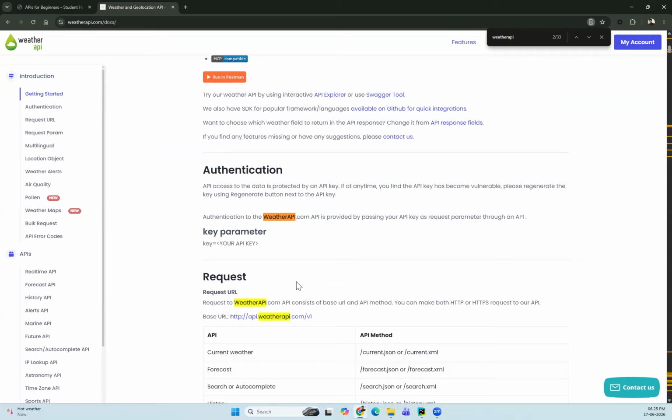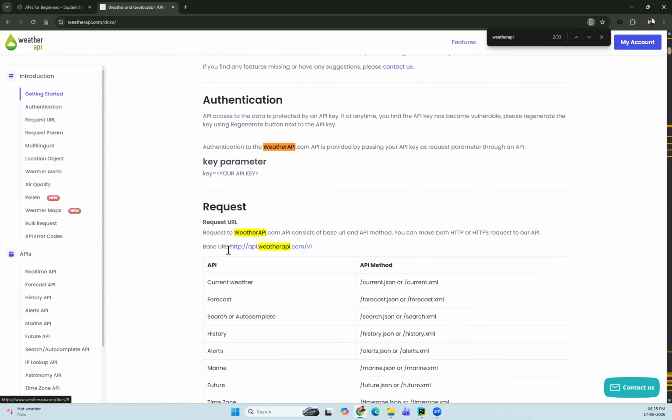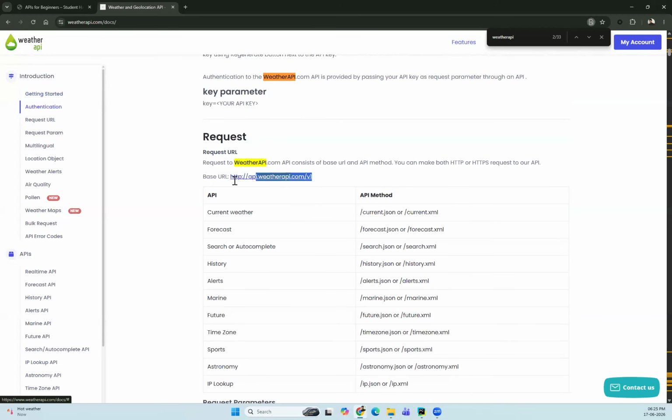Yeah, so this is the URL we need to pass. This one is the request. That means we are requesting it. This is the base URL. This is not something which we will build or have to remember. We have to fetch this API from the respective website. This is the website for weather.